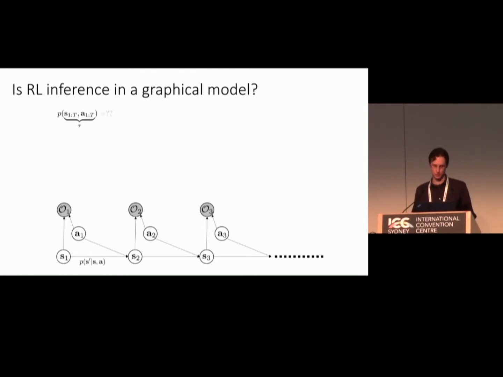we should recover good trajectories. So what's the probability of a trajectory under this graphical model? Well, we need to define the probability of the optimality variables. We're going to define them such that the probability of a trajectory, given all the O's being true, gives the highest probability to the best trajectory. So we'll define the probability of these binary O variables as follows. The probability of O_t given s_t and a_t is going to be proportional to the exponential of the reward for that state and action. We'll add some assumptions to make sure that this is actually a valid way to define the probability of a binary random variable.